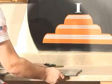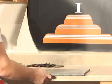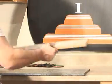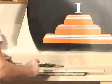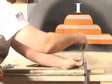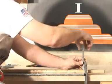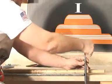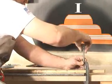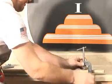Lay your tiles out. Take the small piece of wood and lay it over the top of the tiles. Attach the C-clamps to the wood to hold the tiles firmly in place while you are polishing. In real life, I would use a longer piece of wood and polish 6 to 7 tiles at a time. Note, never attach a C-clamp directly to the granite surface, as this could cause serious scratching.